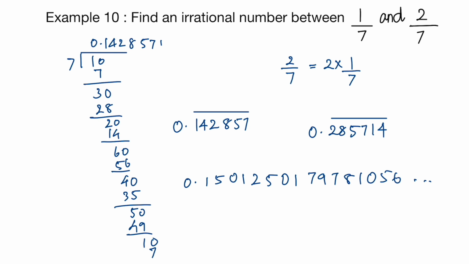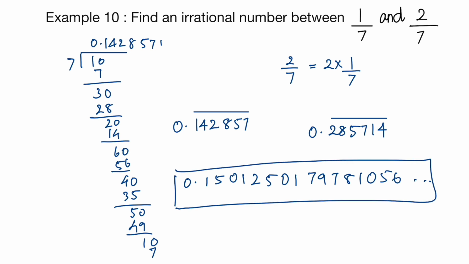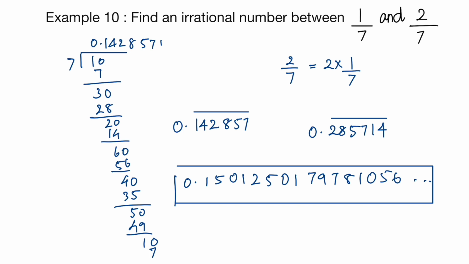Now you might think this is a random number and he's just messing with you. I'm not messing with you, it's the right answer, and anything that you think of is the right answer provided it is in the range 0.142 to 0.285. If it is within the range and it is non-terminating, meaning it goes on forever, and it is non-repeating, there is no pattern here, 0.1501797 8105, the block is not repeating, so it is non-repeating and non-terminating, and hence this number is an irrational number.